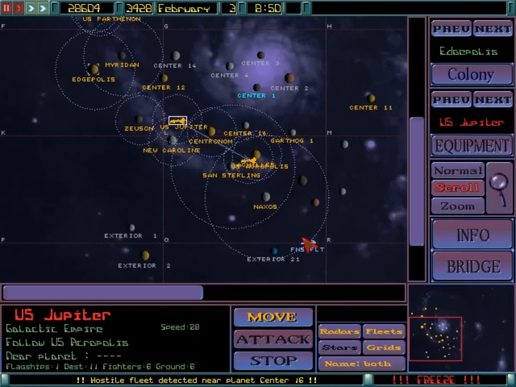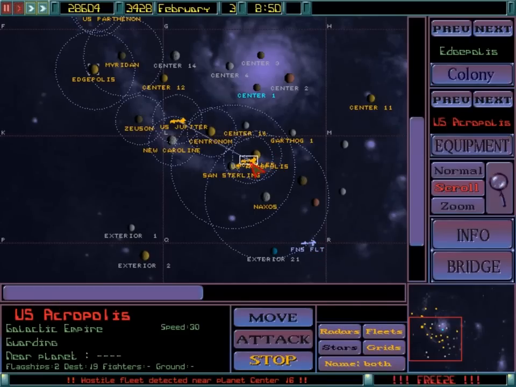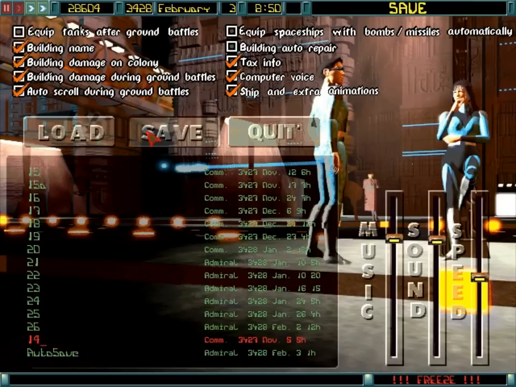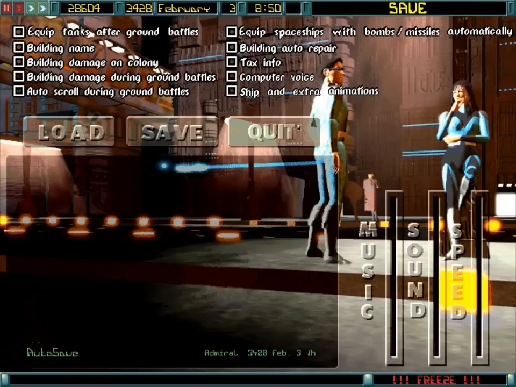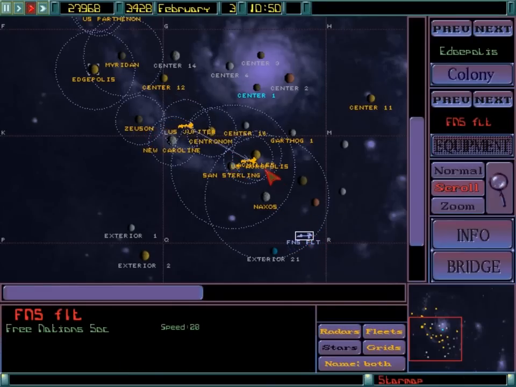Oh, not again! Please just leave. What the heck? The Free Nation Society! Really, people, I really am trying to build my empire up. And there's another fleet incoming! Okay. Saving. Really, I have no idea why they're so hostile. Honestly, I have no idea.